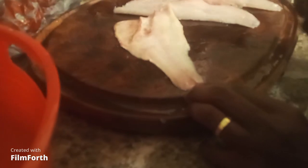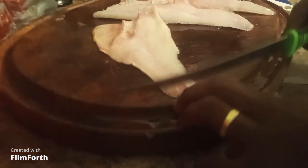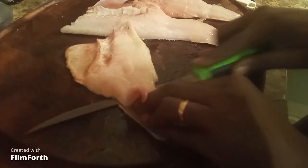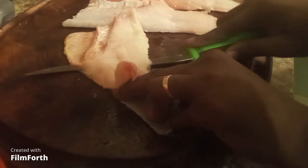I mean, as you can see, we got the bass all filleted out. You guys ain't got to see no guts. But next step, what I'm doing is I'm skinning them, taking them out the skin. As you can see, we want just a nice, beautiful fillet. Okay? This is for all you guys that do not have a fillet table with the pinch board. It's for you guys that's doing the traditional with your fingertips. Like I'm doing, just take your fingertips, take that knife, grab the skin, slide that knife right down the skin, just like so.